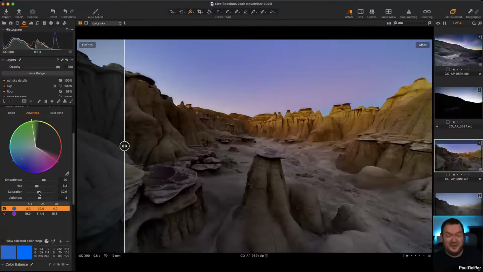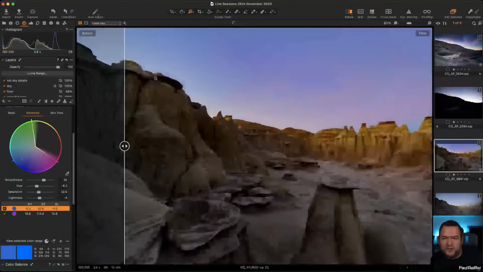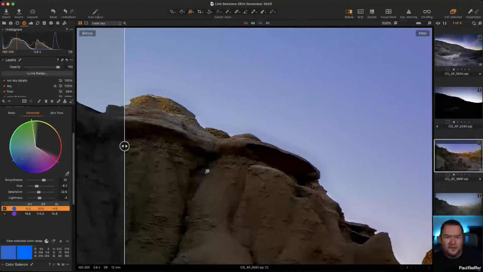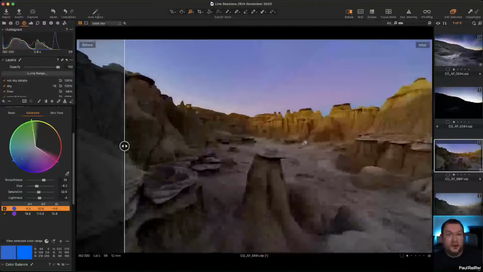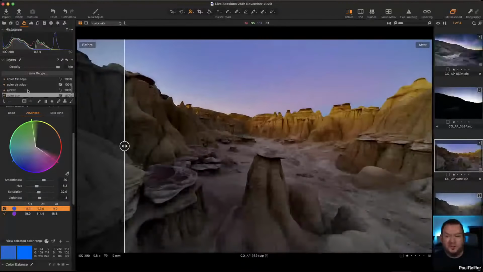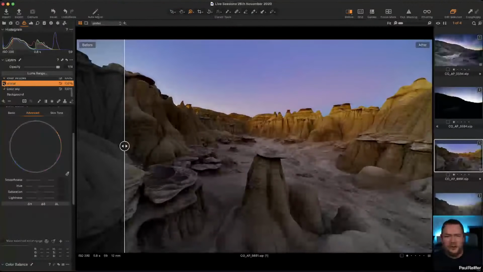You can really push an image a bit too far if you really push it too much. So beyond that, let's just have a look now at whether that's fixed up here, and it probably hasn't. Not quite. So it's not that layer that's causing our issue. So let's move on. Let's look at our global layer.